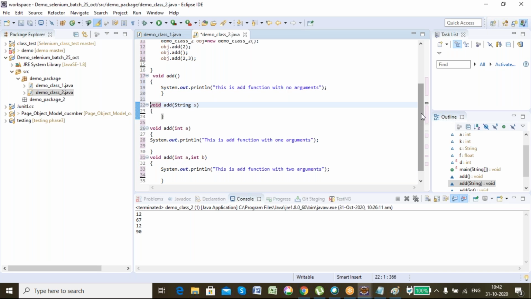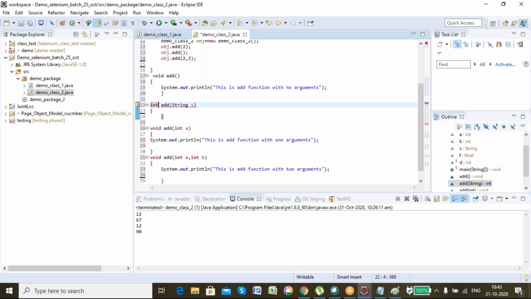Yeah, a bit confusing. What about it is confusing now? Argument types can be different. Only thing is that return type cannot be different, right? Return type can be different, but that will not help me in function overloading. Here, instead of void, I can make it int. That is okay. Return type is allowed, but it is not the parameter which helps me in function overloading.